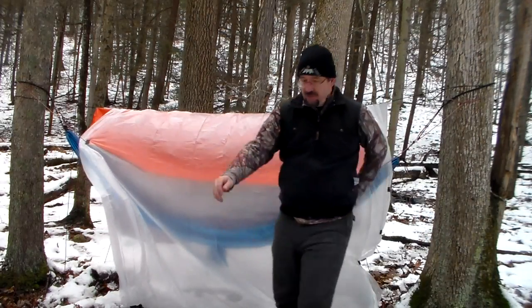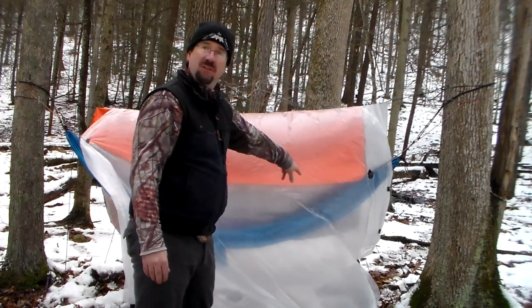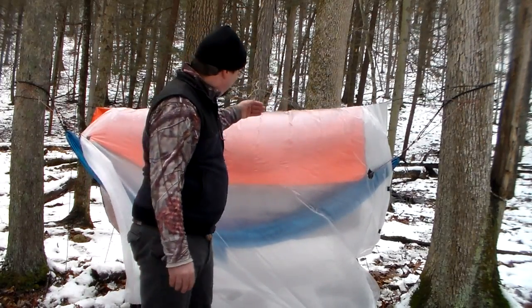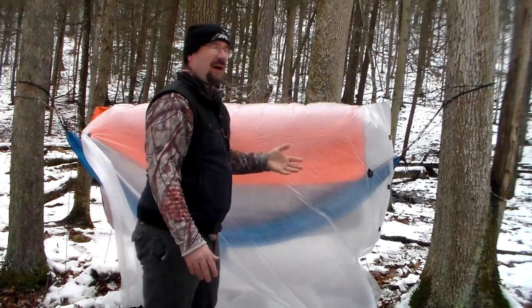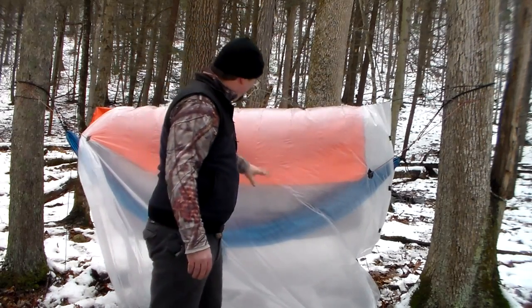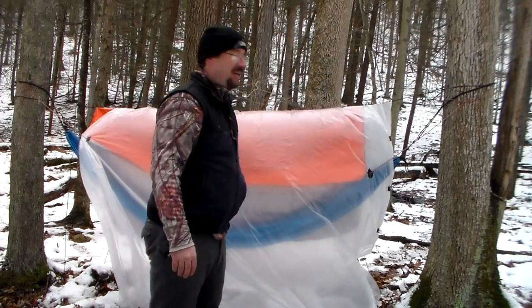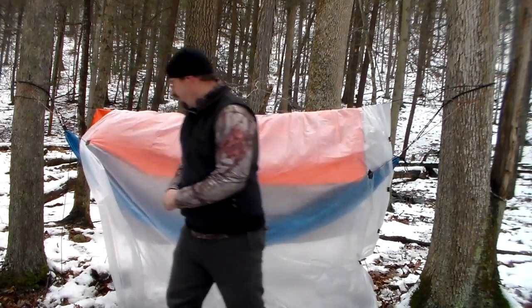Now you could, if you wanted to, and I'll show you when I walk around this with the camera, poke some holes in the back and put your tent stake lines out through your plastic out there too. If you don't have to, I wouldn't recommend that, just because then you have one more hole poked in this pretty thin plastic here. So I try to keep that down to a minimum. I'm just gonna go real quick and hook up this other side.